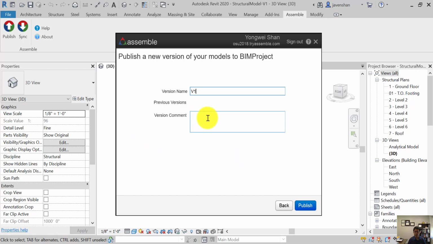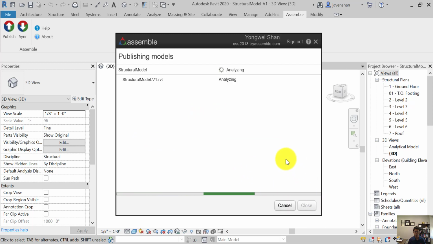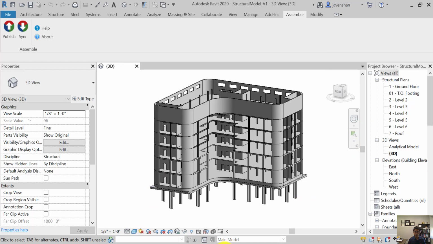You can include some version comments if you want. Then hit publish. Then close. That means your model has been successfully published to Assemble.